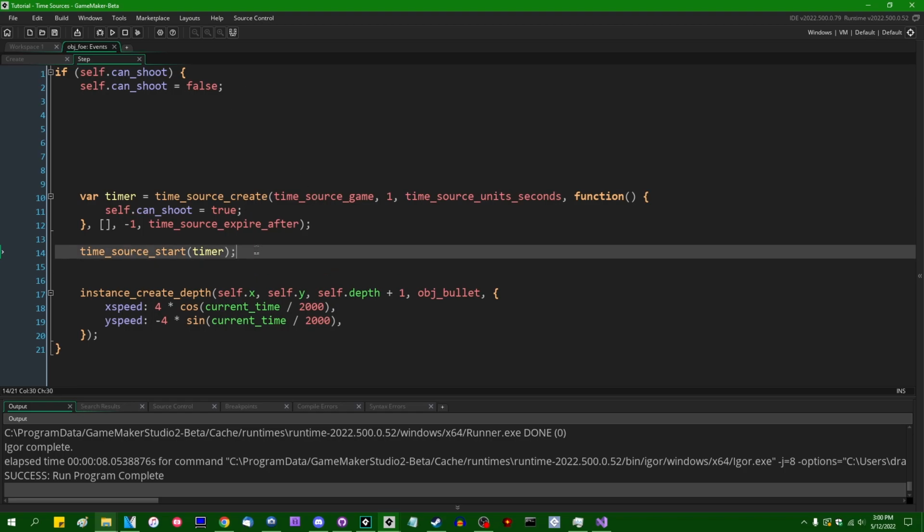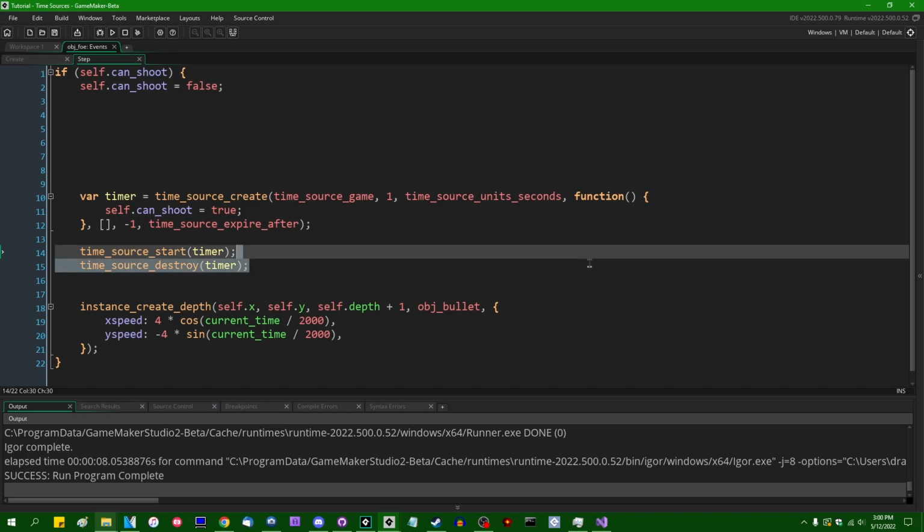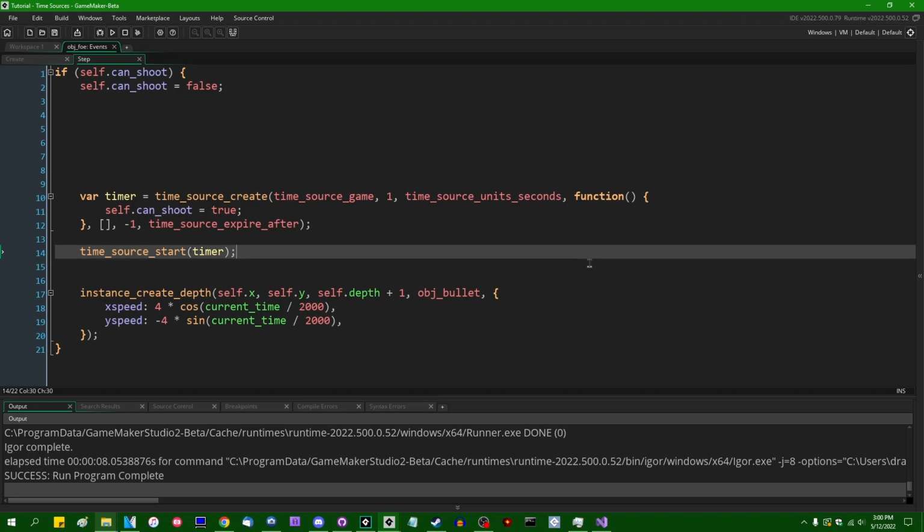time source mechanism, because you do still need to say time source destroy when you're finished with it. And if you would just create a time source, start it, and then ignore it for the rest of the game. Unfortunately, unlike structs and arrays and some of the things that GameMaker has been moving in the direction of lately, the timer will persist, and it'll still exist in the game. And if you leave it going for long enough, this will technically constitute a memory leak.